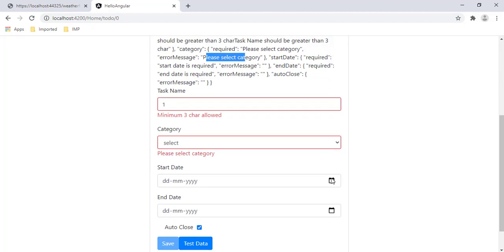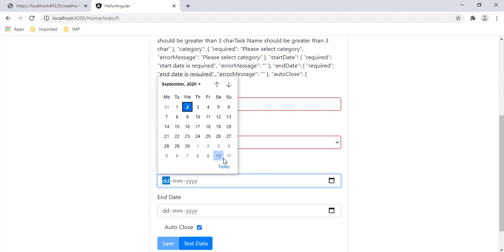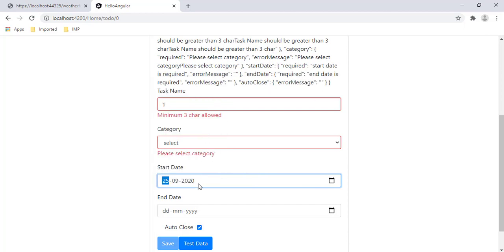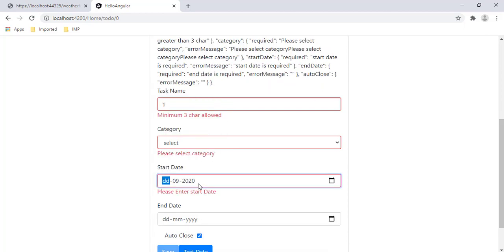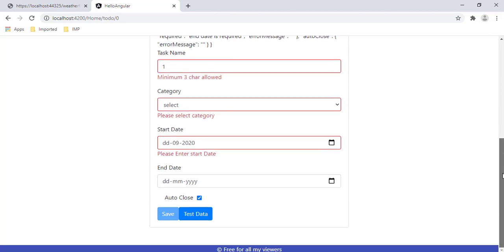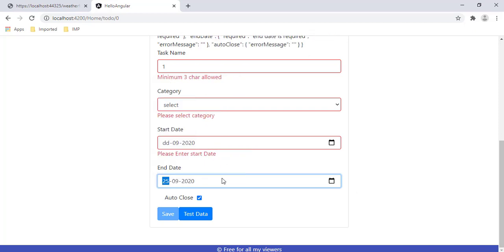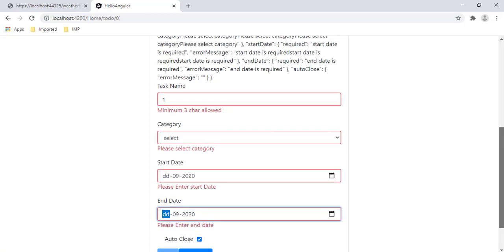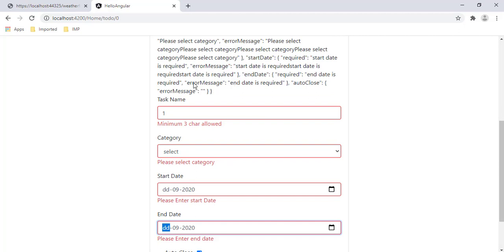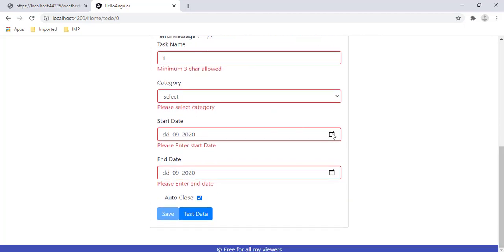And for the start date, let's select something and delete it so I can see a message like start date is required. And similar to that, let's select end date and delete this. And here I can see the error message end date is required. And let's check for the custom validator.